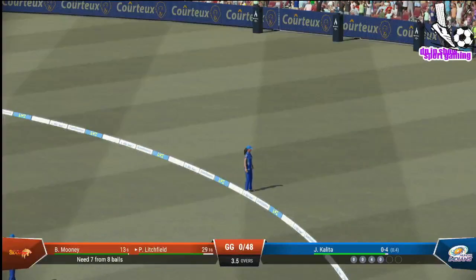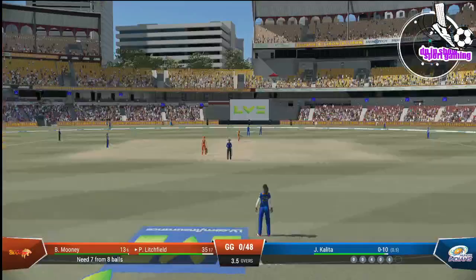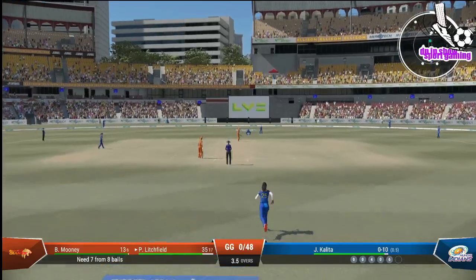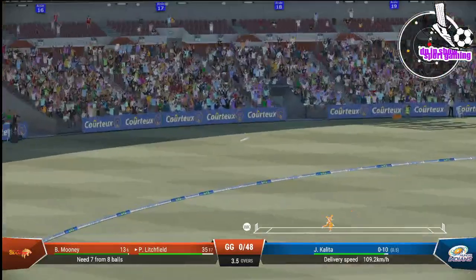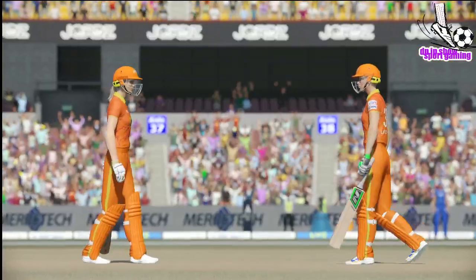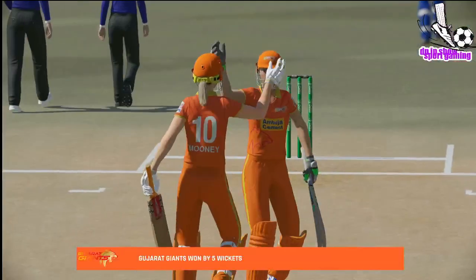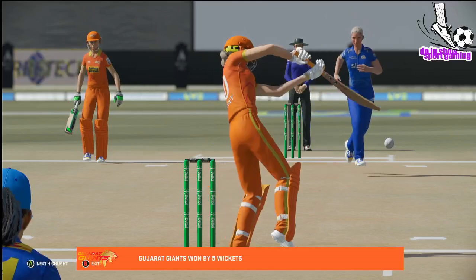Hit that so hard — pressed forward, got the body shape right and launched it. One for the textbook. Just need to keep it simple — line and length around the top of off stump; eventually it will force a mistake. Brilliant shot — that's for the crowd. The 50 comes up between this pair. It's been a strong partnership so far — a lot of people in the dressing room will be hoping it can continue. Solid partnership, 50 so far. Now it's time to really build a big score. This has been a masterclass — a great display of batting and bowling. They didn't let their opponents get a look in. A great win.